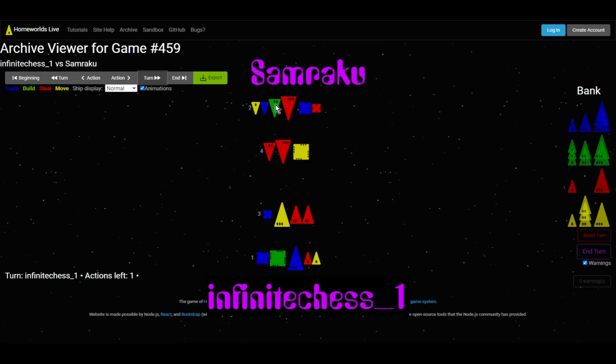Y2 might be my favorite ship in the whole game. I like that you can sacrifice them for a lot of mobility, but it's not a large, and so you're not losing nearly as much material when you do sacrifice it. Yes, I mean Samraku does want to get back in the greens, but I guess there's no reason to expect Infinite Chess to set up an overpopulation that Samraku would only be able to take advantage of with a Y2 anyway, so maybe this isn't so bad.